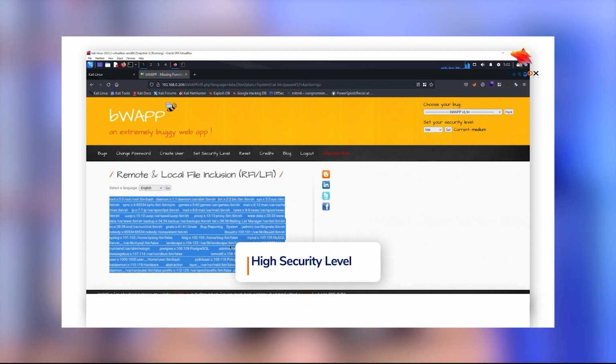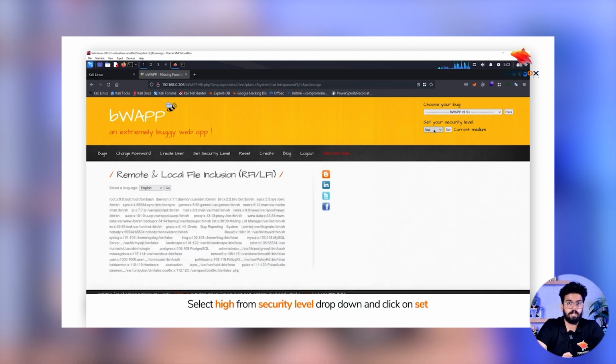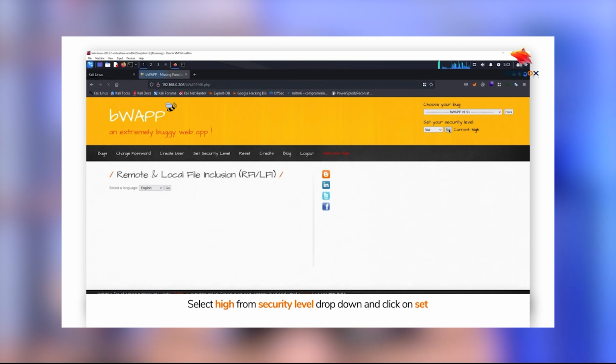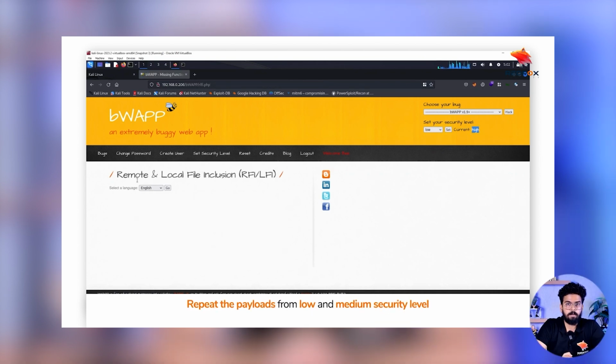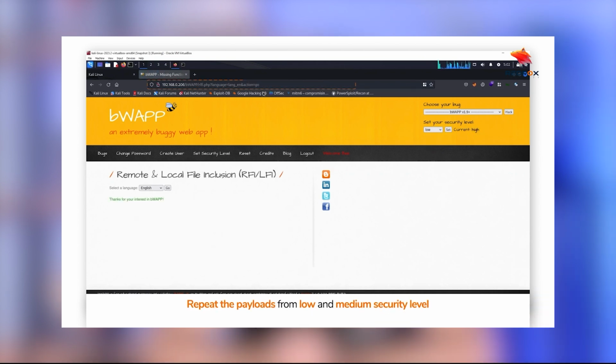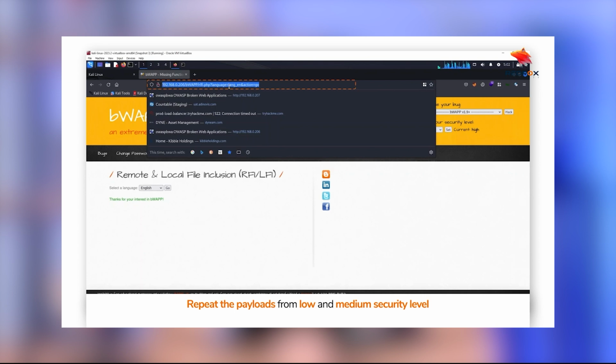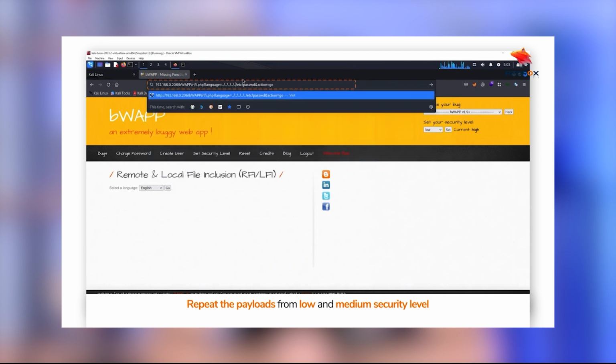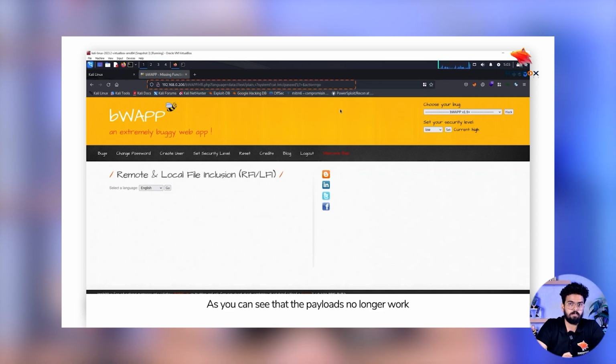High security level. Select High from the security level drop-down menu and click on Set. Repeat the payloads from low and medium security level. As you can see, the payloads no longer work. We can try using a base64 payload as well.